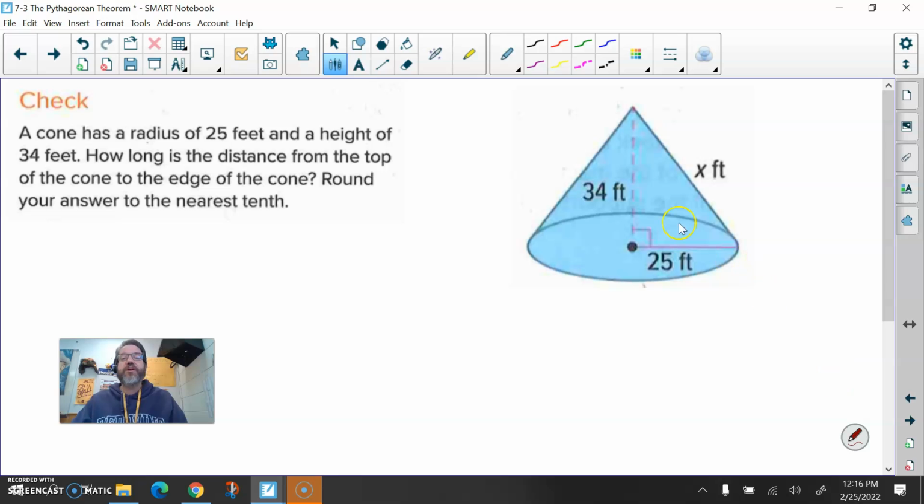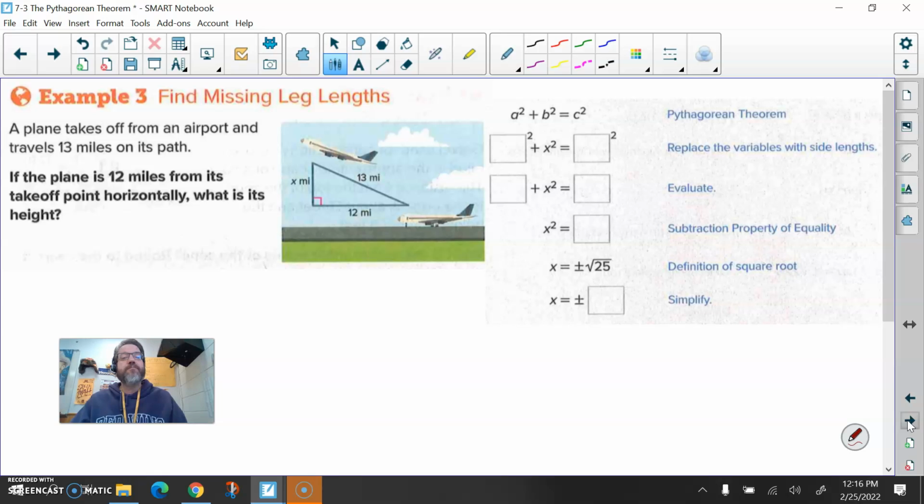I'm kind of rushing through here. Here you see your right triangle. Again, the legs are given. We're looking for the hypotenuse, which is the slant height of this cone to the nearest tenth. What would we do if we were missing a leg? I'm going to do one example of this very quickly, and then that's all I'll have time to do here before you get your assignment.